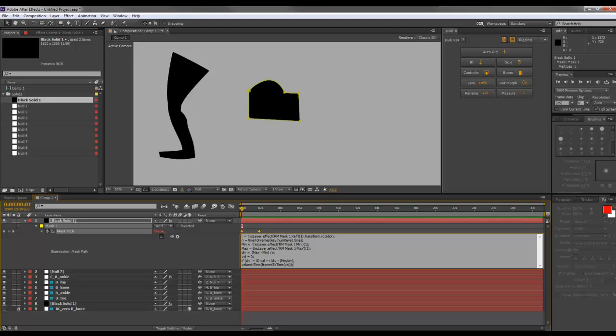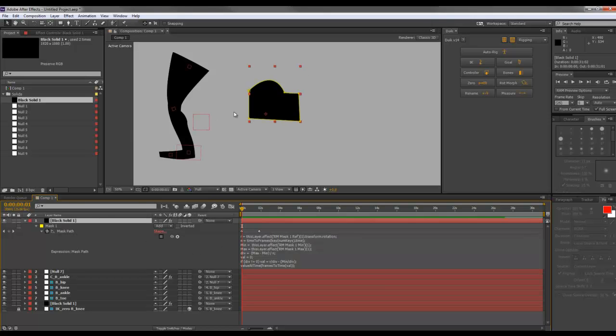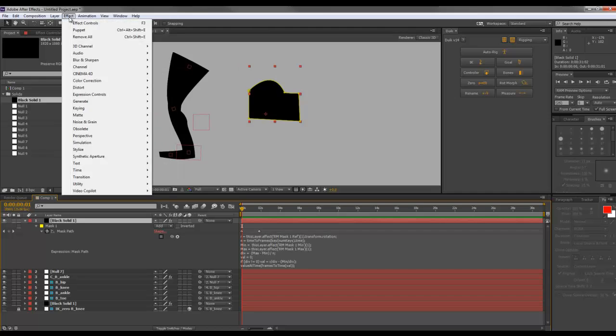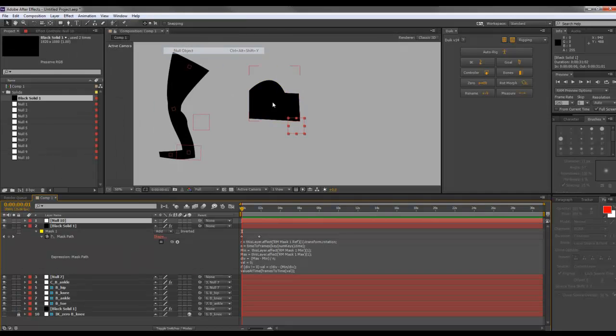But you can see that here it says R equals this layer effect transform rotation. Now this is the parameter that will drive the actual animation. So what we need is, you could have taken the controller and put it in here, but I just want to show you for demonstration purposes. So I'm going to say layer, new, null object. Doesn't matter where the null is, but let's say it was here for the arm moving inwards.